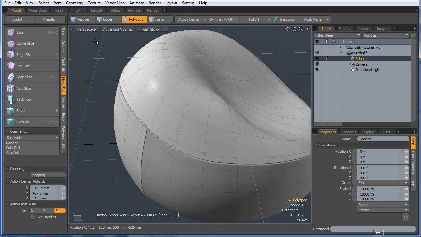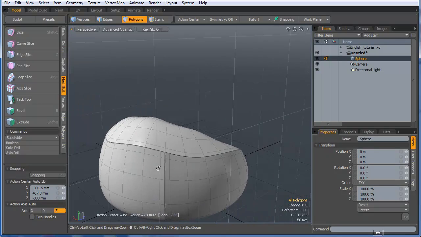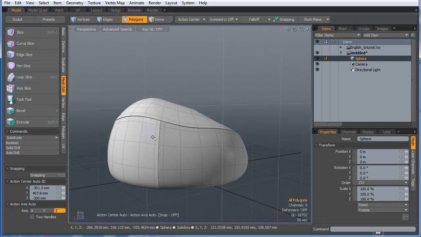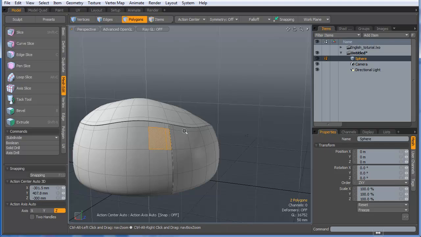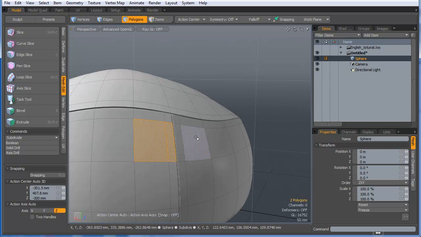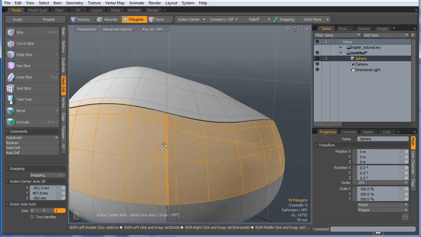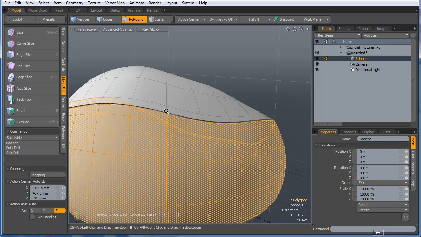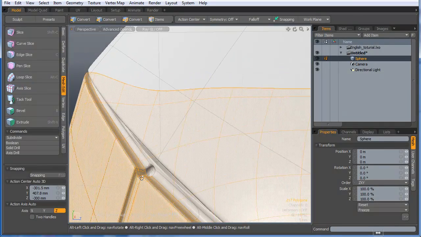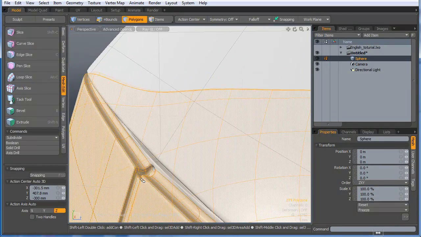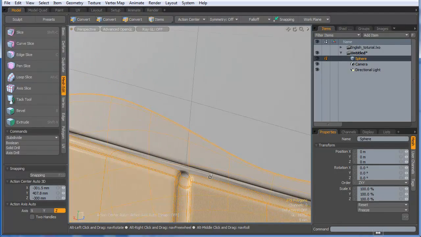So I'll start by selecting those 2 polygons and then loop, and I will press shift up arrow 1 2 3, and let me see here, one more time, 4 times.